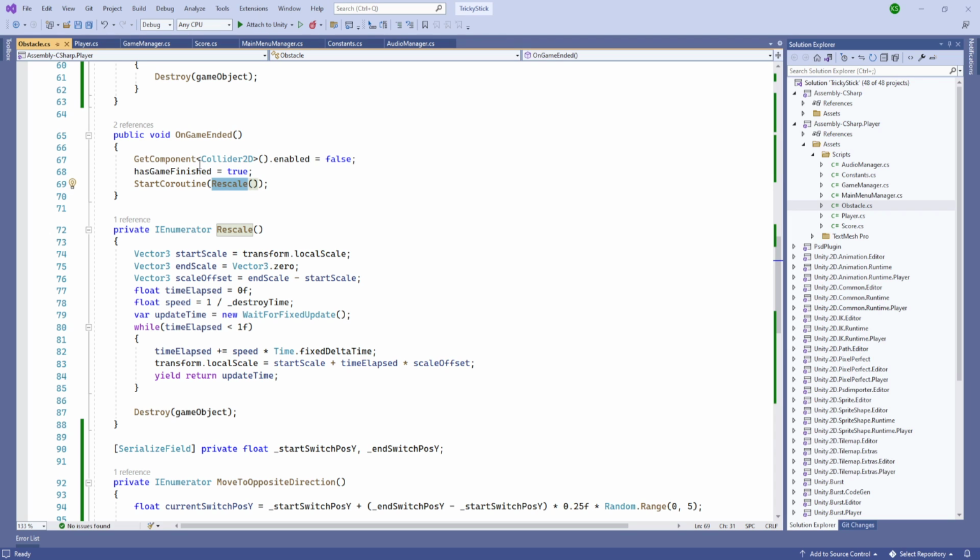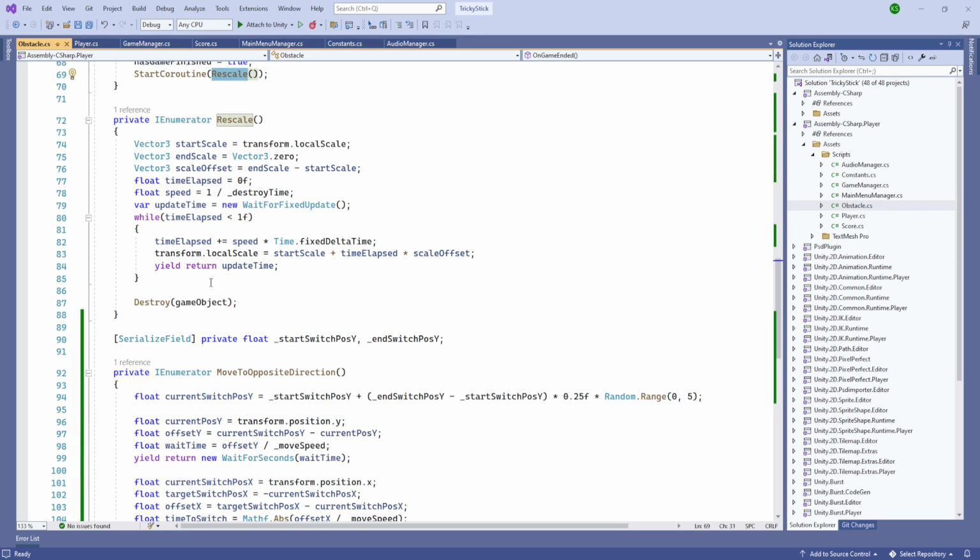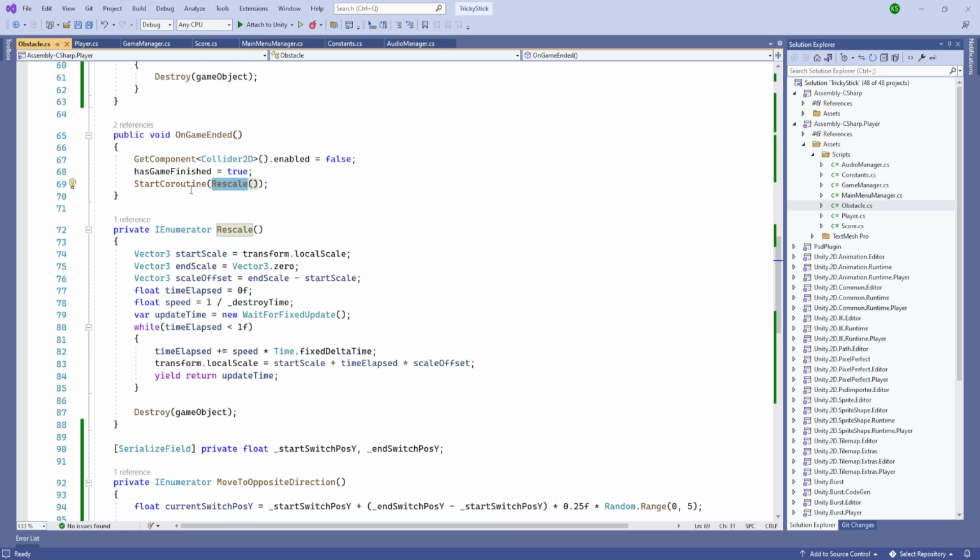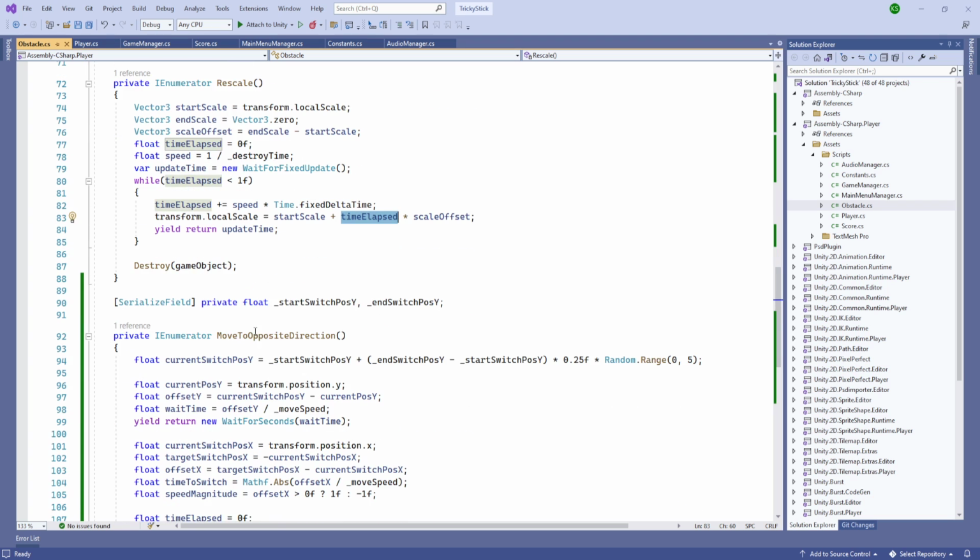So sometimes at onComplete, if we add the destroy game object script, it just shows errors sometimes. So we are just using a simple enumerator. There is not much easing here, but if you want to add easing, as our time elapsed value is set from 0 to 1, instead of time elapsed, we can use a function to calculate that value.